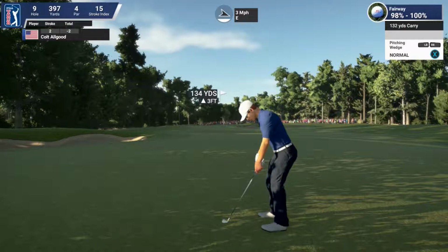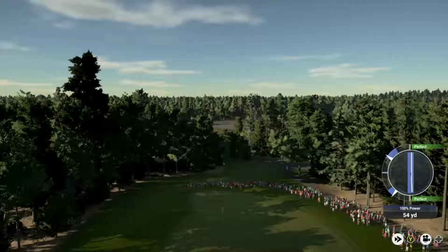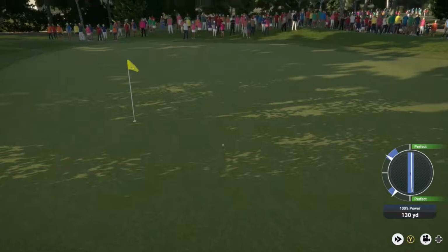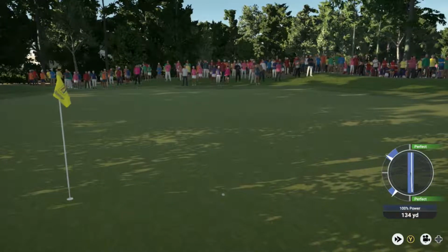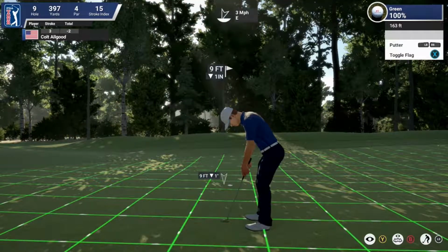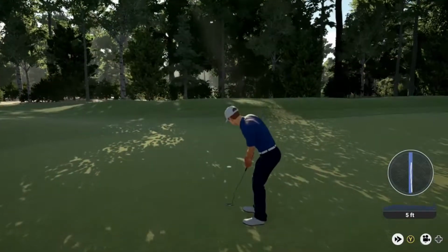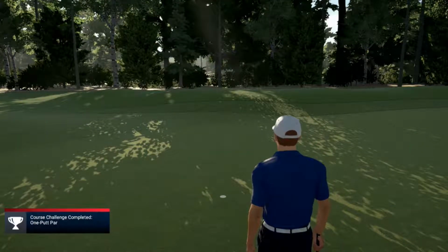Now, he hasn't been automatic with his wedges so far on the front nine, but we'll see if he can turn it around. Going with the pitching wedge here. I think he'd be happy with that. And he will like that. This one's about 9 feet away. Be nice to cap off the front nine here with a birdie just outside the left edge. Over the break. And he poured that in with confidence, John.